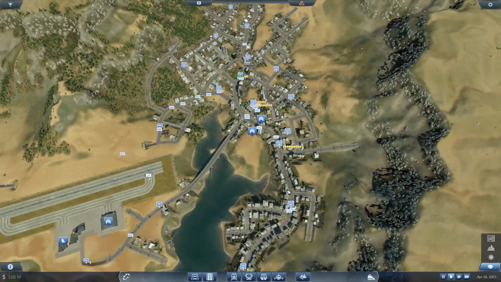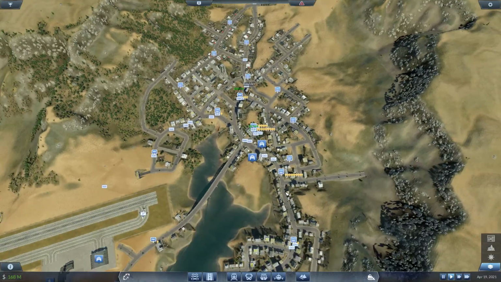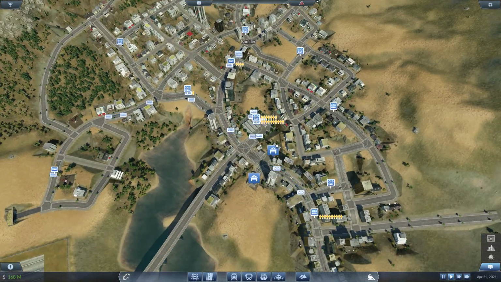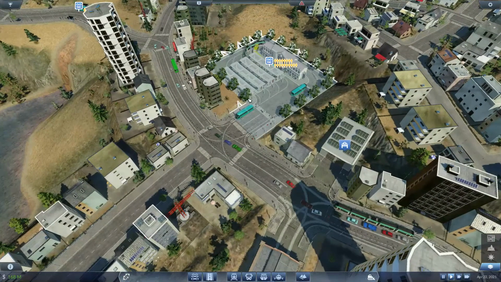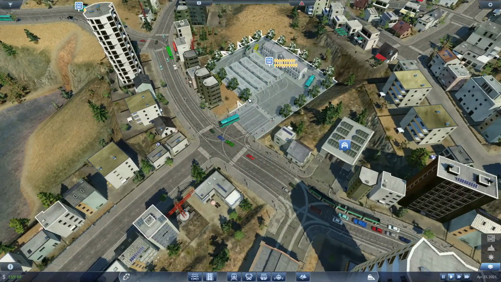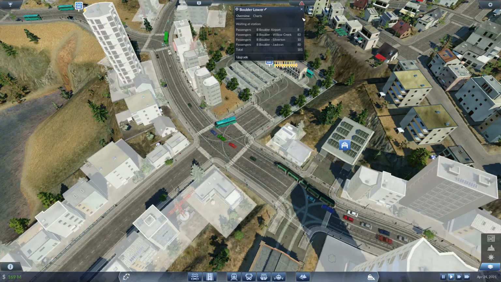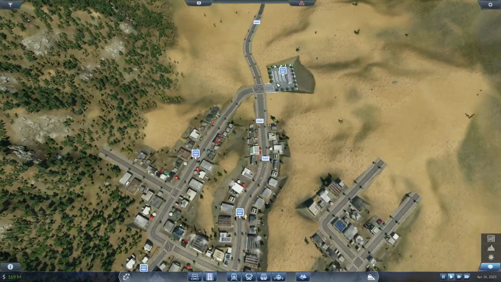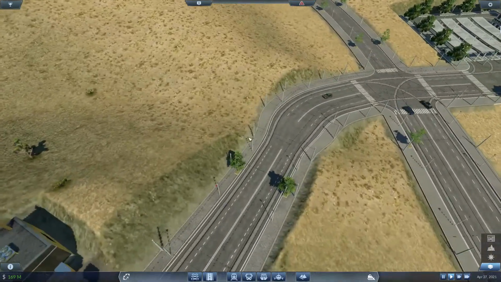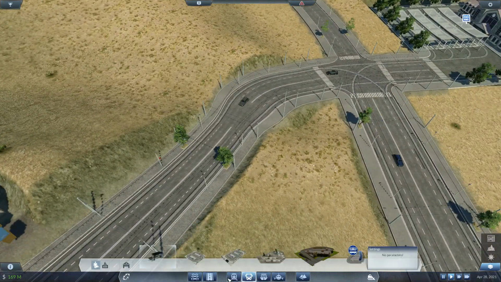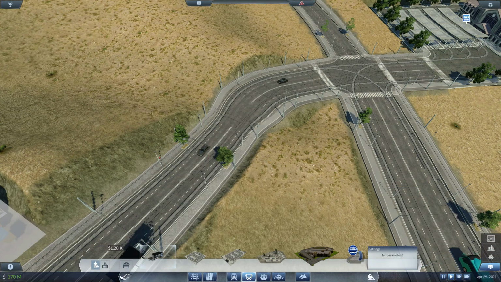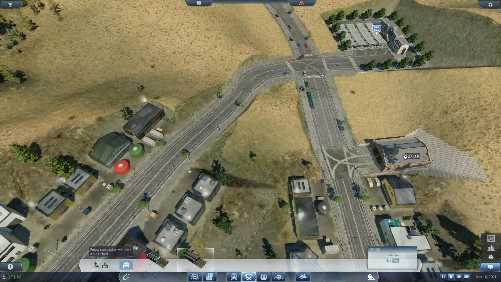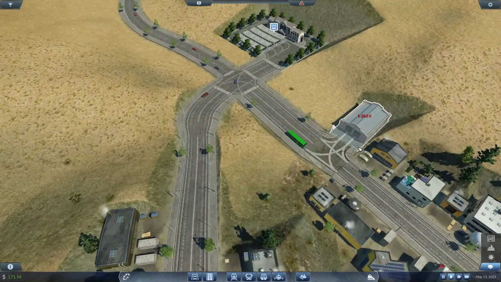So we need to deploy trams onto these, and I don't actually want to use that tram depot downtown because this area here is just a choke point. It doesn't look like it right now, but I'm sure it will be going forward, and there's just way too many people waiting at the station. So I need to build another tram depot, and it is going to get built up this end by this station. We'll place it in here actually, so this will do fine for the time being.